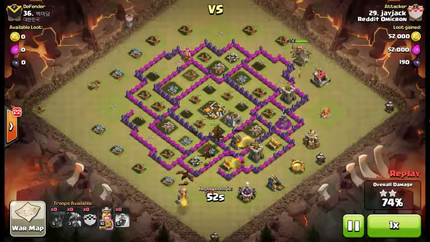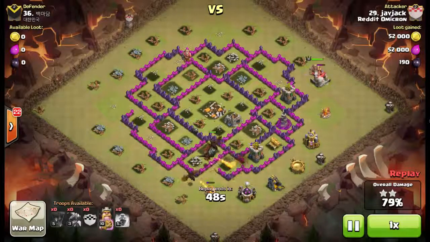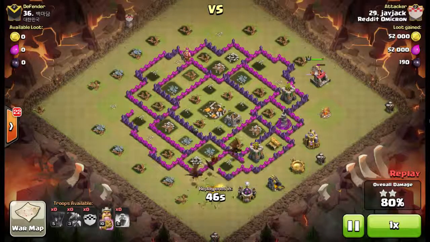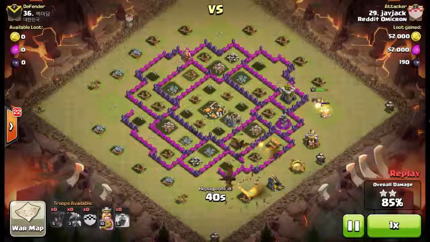I would definitely rage in the core, and on these bases I like to take 2 rages and a heal, just because you can rage to get into the core, rage in the core, and then you can place a heal to keep the dragons all healed up after they've tanked all the air defenses.